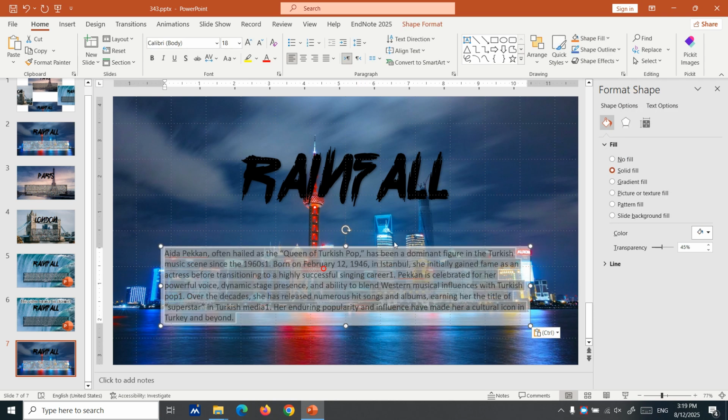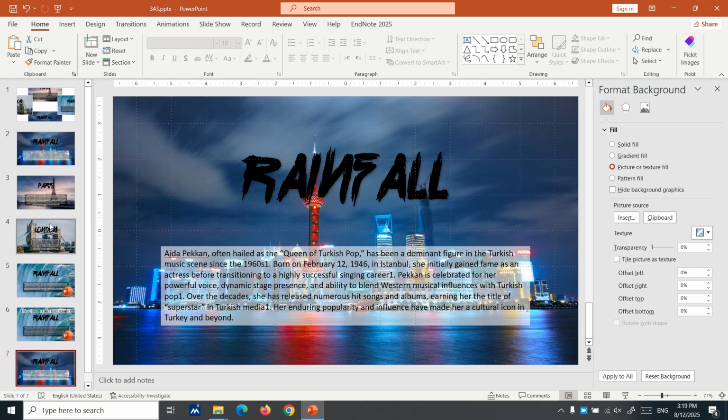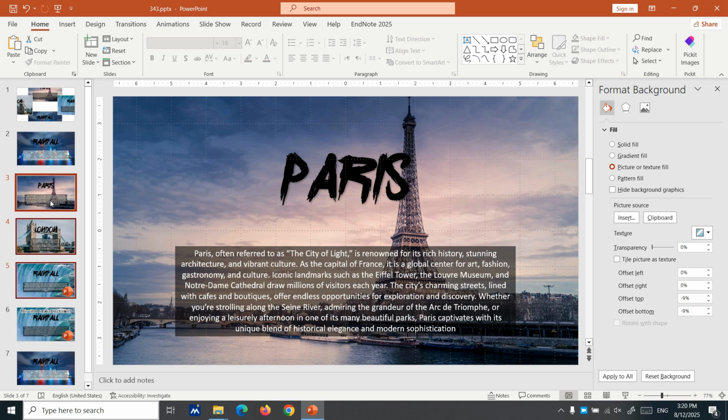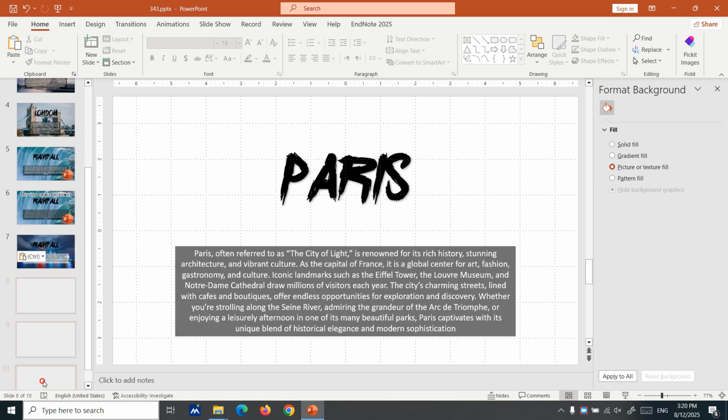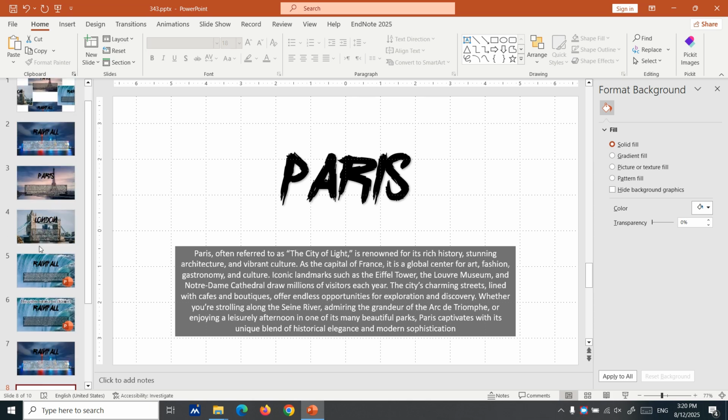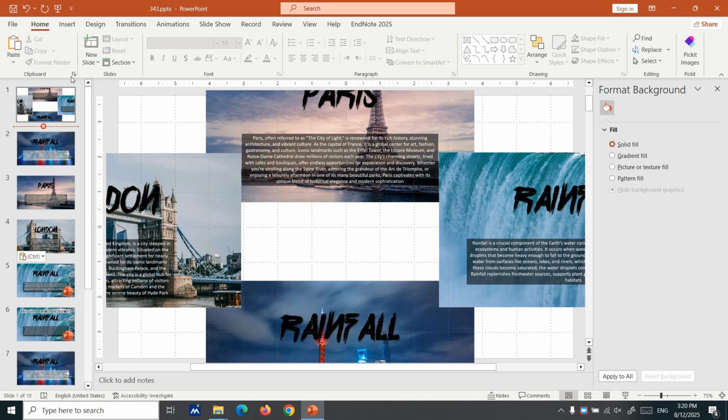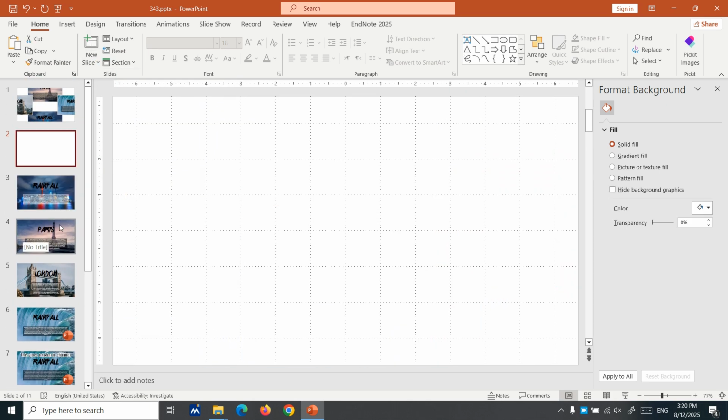we create it easily. We copy the text and then here in the shape option, we give it a solid fill, a white fill, and set the transparency to the level we want. For example, 42. Okay. Now we create all three of them, paste them here. You see, after creating that, we need to create the slide that all four of them are in. How can we create that?